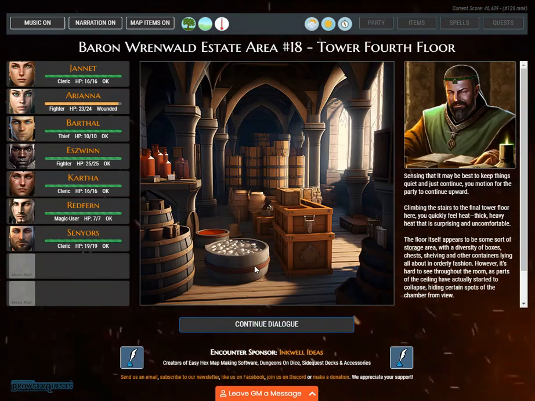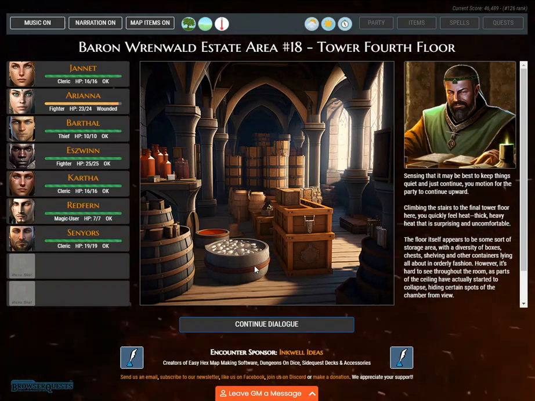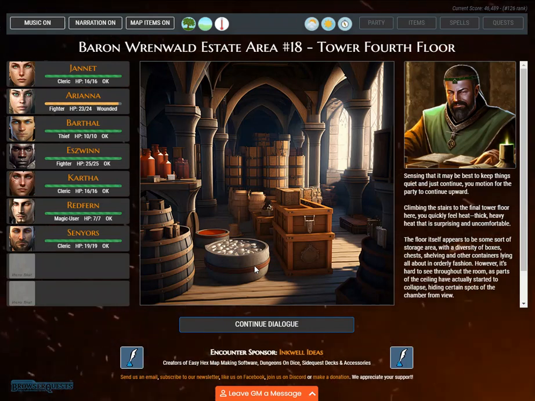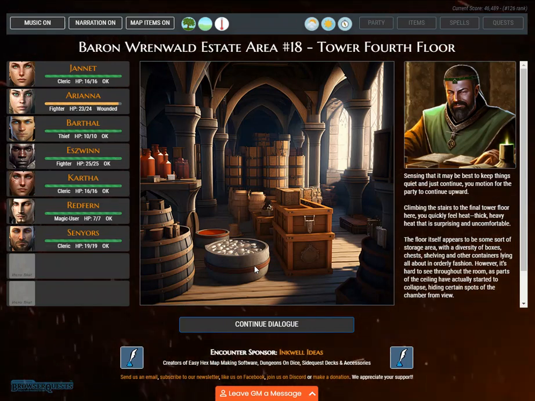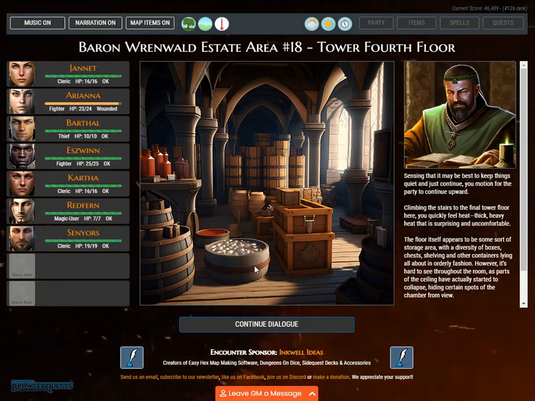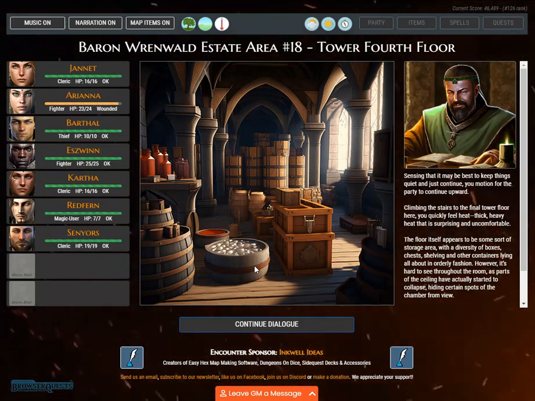Sensing that it may be best to keep things quiet and just continue, you motion for the party to continue upward. Climbing the stairs to the final tower floor here, you quickly feel heat, thick, heavy heat that is surprising and uncomfortable. The floor itself appears to be some sort of storage area, with a diversity of boxes, chests, shelving and other containers lying all about in orderly fashion.